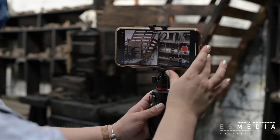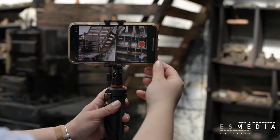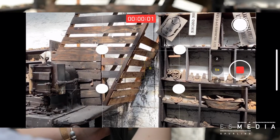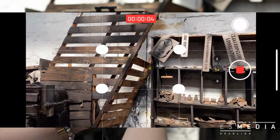There are 9 boxes with 2 vertical and 2 horizontal lines. Where the lines intersect is your point of interest. The top horizontal line is the eye line, no matter what the shot type.